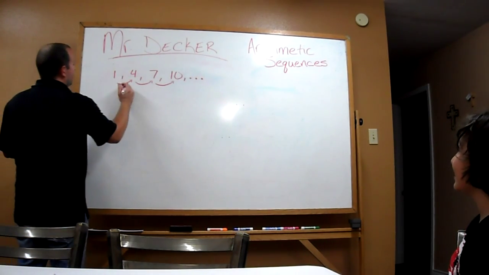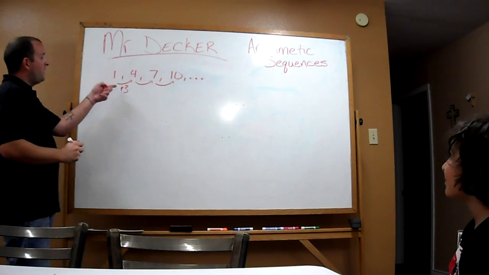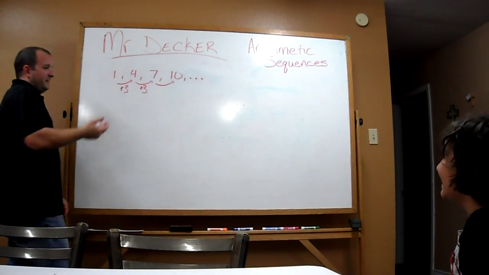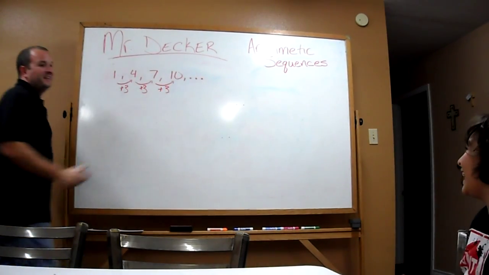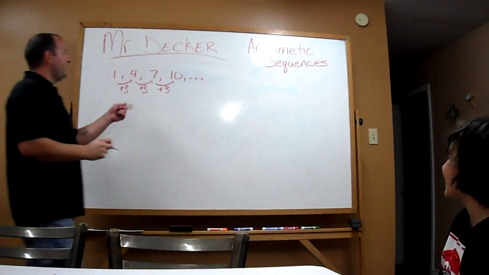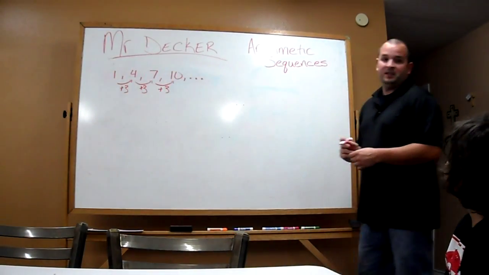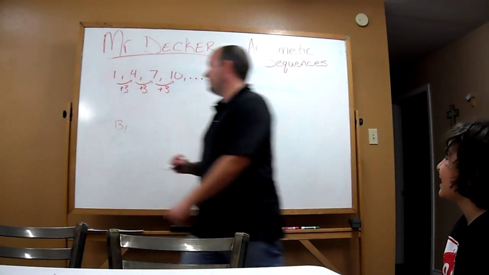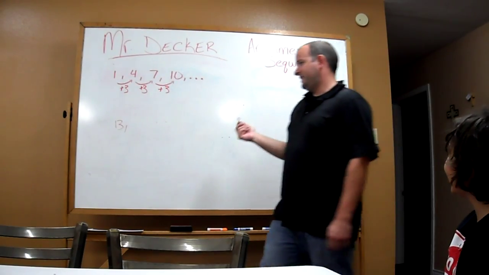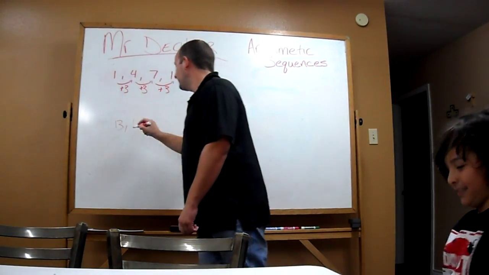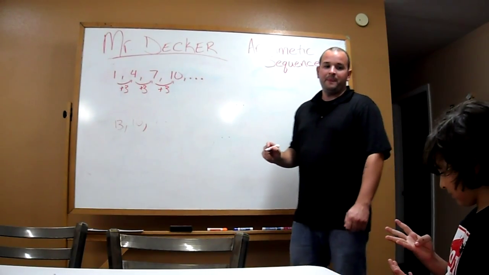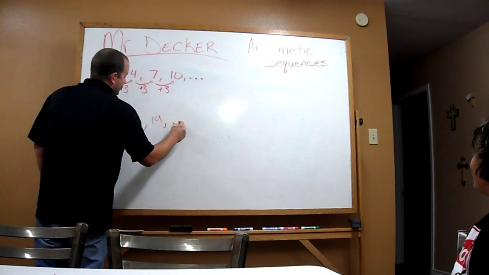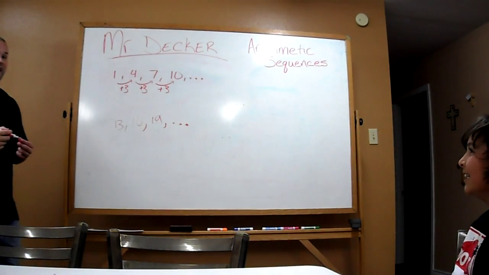3. So look, that's plus 3, right? 1 plus 3 equals 4. What does 4 plus 3 equal? 7. And what's 7 plus 3 equal? 10. Alright, so if we're going to keep adding 3, what's our next number? 13. 13, good job. And then what's after 13? 16. What's after 16? 19, good job. And then we'll end it there, because that means we can keep going and going and going, right?